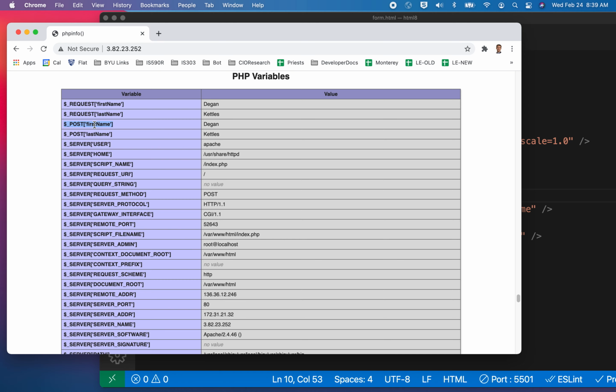You can do the same thing in JavaScript. And this thing looks like an array, and you put into this the name of the form field that was passed. And notice that there exists here a variable called post, and then the specific form fields that were passed in, and here's the values of them. So right now it says post.